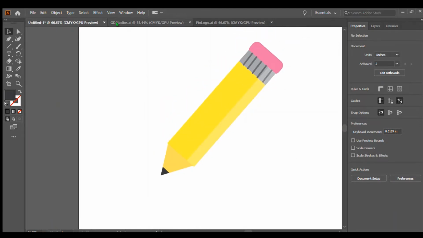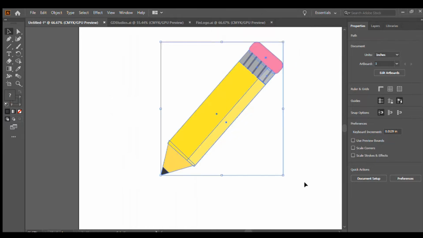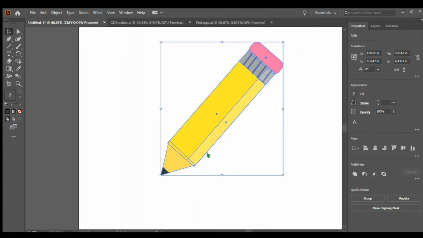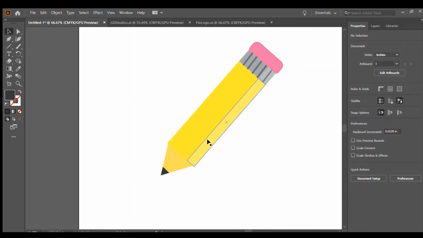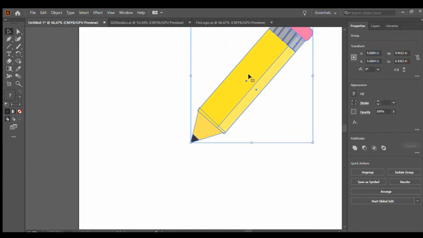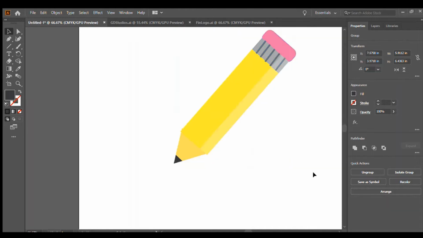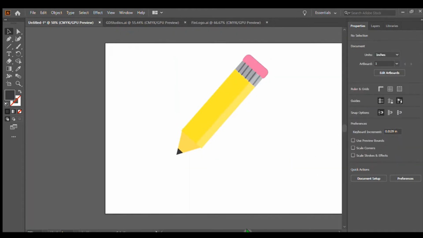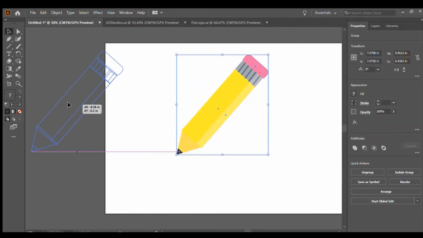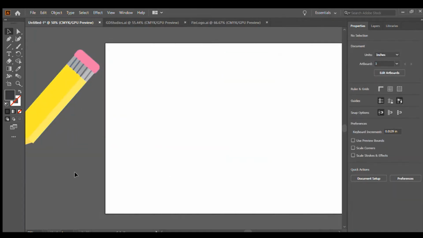So now we have the pencil. We have to select the whole thing. With the selection tool, the shortcut is V. And I'll select the whole thing, left click, and there'll be something called group. You want to just click on that. And now, what that does is all these little details turn into one, every single piece. So now if we move it, it selects the whole entire thing. So now we can zoom out. We can take this and put that back here while we wait.